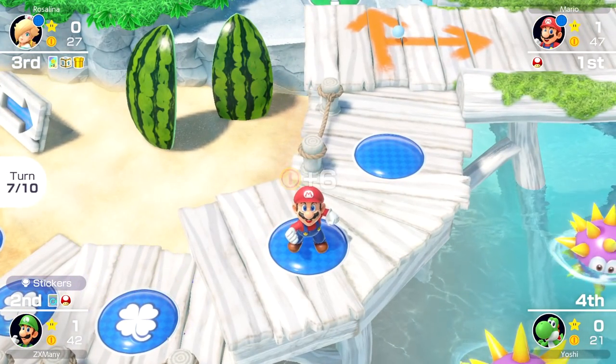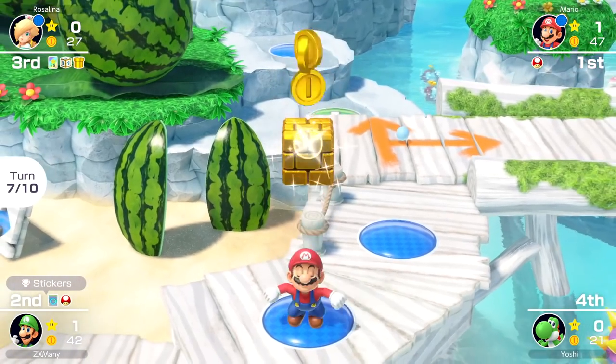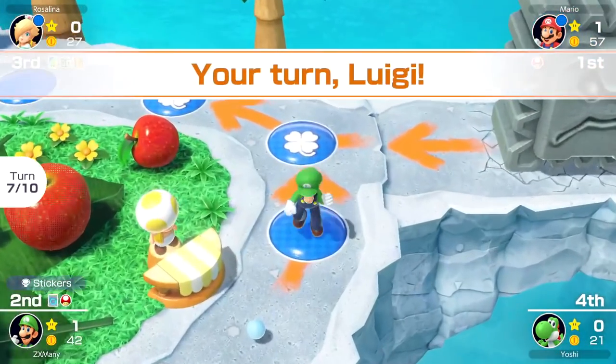Okay, Mario rolls a 1. Lucky box. Hidden block or no? Hidden block again? Don't be a star. Don't be a star. Okay, good. How many coins does he get? He gets plus 10. Okay.